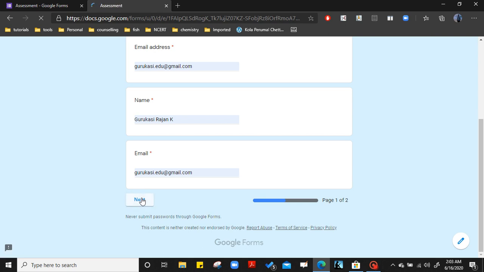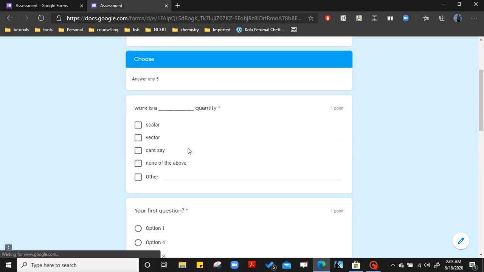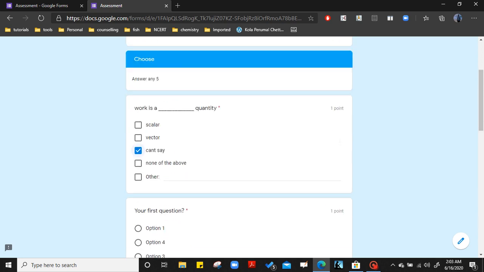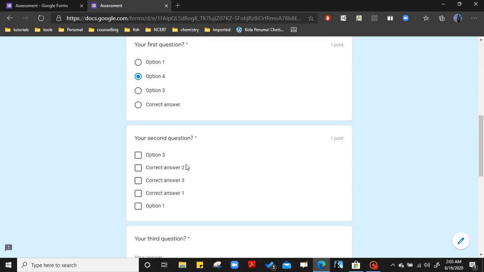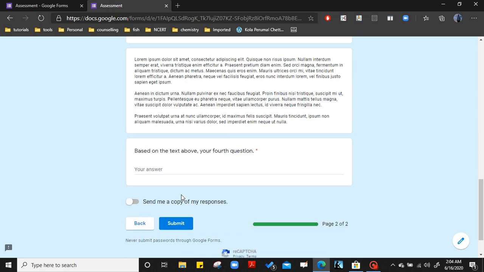On the next page I have the one question that I set, so I select something like this, say can't say. Mandatory questions will be marked with stars. Your third question, say answer. They have to write everything.